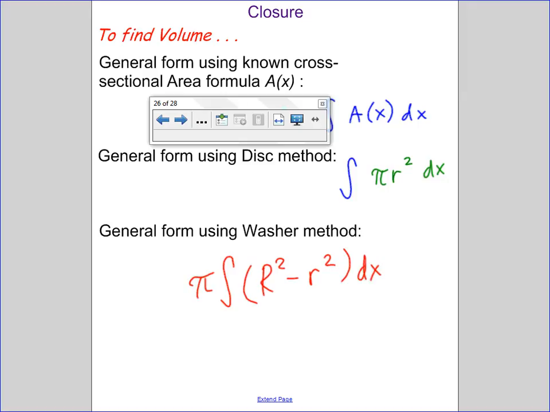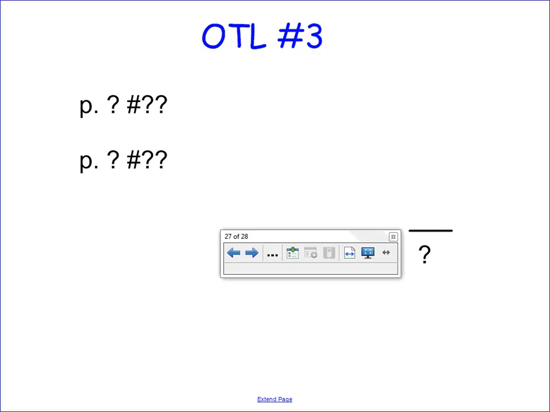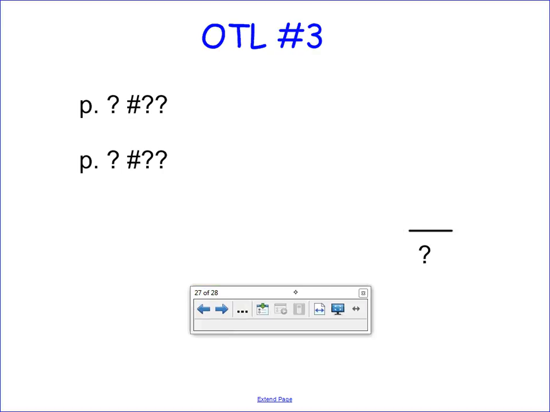You guys are awesome, but I have to let you know the OTL isn't set in stone. It's on Moodle right now, and I put it up this morning, and I didn't have a chance to do the file yet. So you have to check Moodle to see what the OTL is. I might change it during contact time slightly to take off a couple of problems and swap them out for a washer problem. So once again, I might change the Moodle a little bit during contact time to better reflect our discussion today. Does that make sense? Awesome.